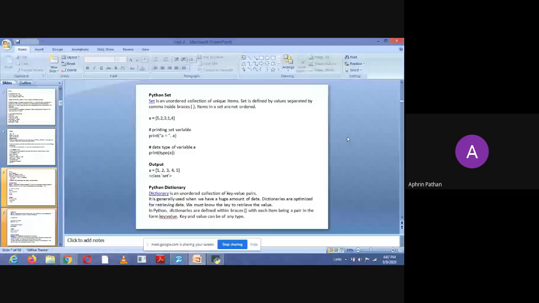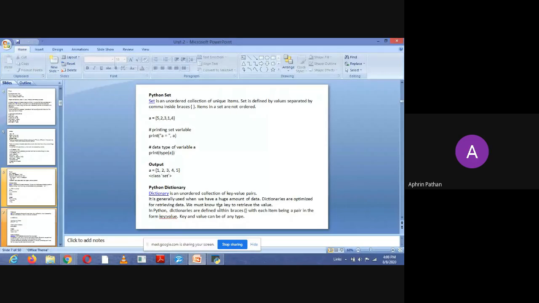For example, when you want to identify the words in the dictionary, you use the alphabets like A, B, C, D. In this fashion, words and meanings are stored in dictionaries. So every dictionary is optimized for retrieving the data. We must know the key to retrieve the values.